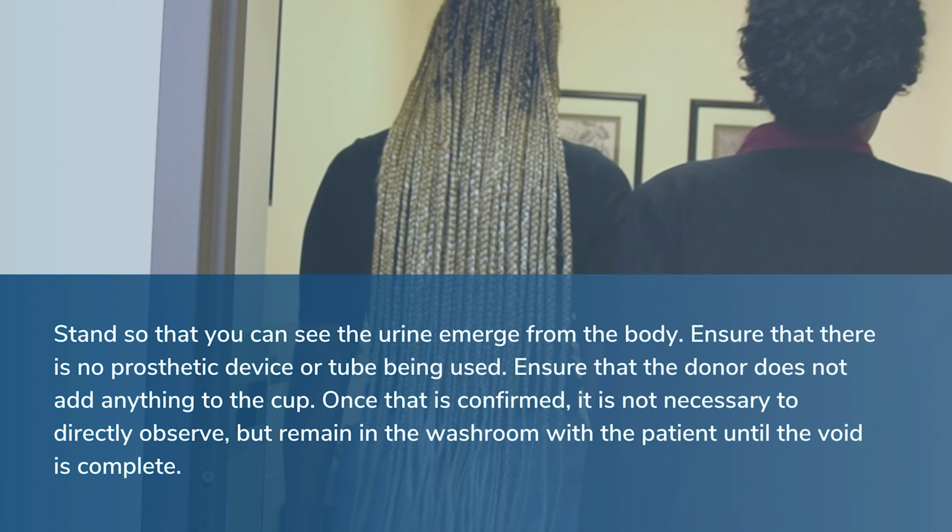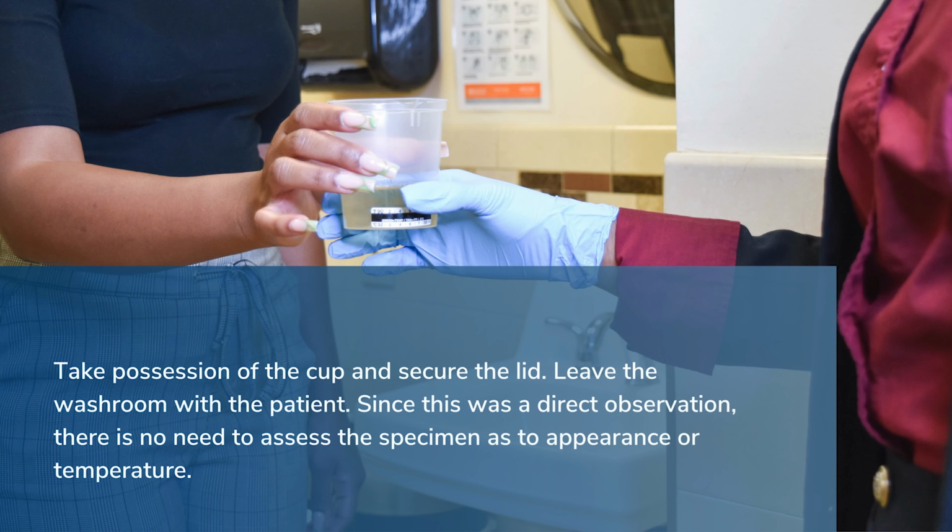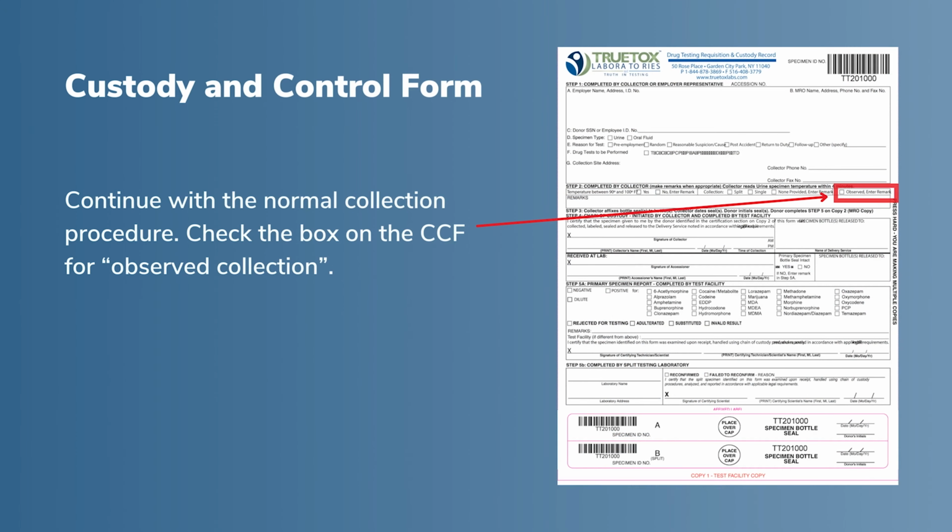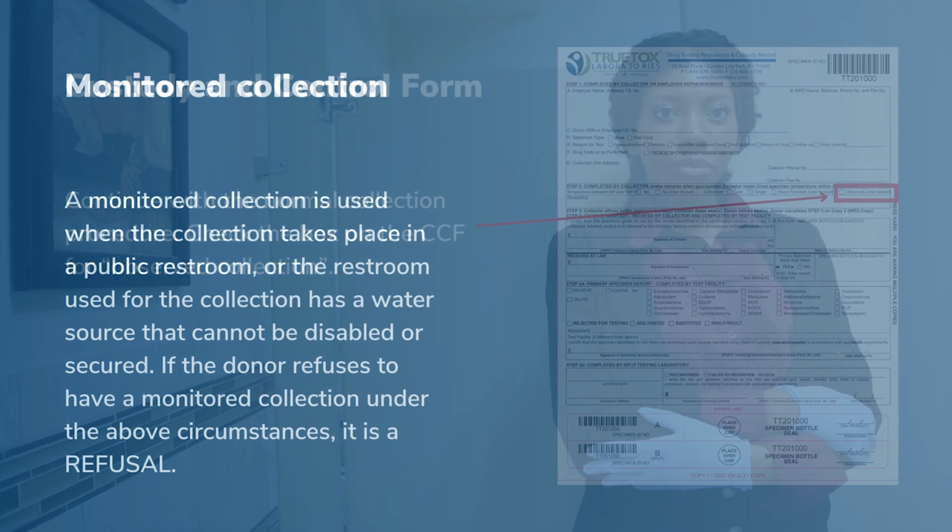Once that's been confirmed, it is no longer necessary to directly observe, but you should remain in the washroom with the patient until the void is complete. Take possession of the cup and secure the lid. Leave the washroom with the patient. Since this was a direct observation, there's no need to assess the specimen as to appearance or temperature. Continue with the normal collection procedure from here. Check the box on the CCF for observed collection.